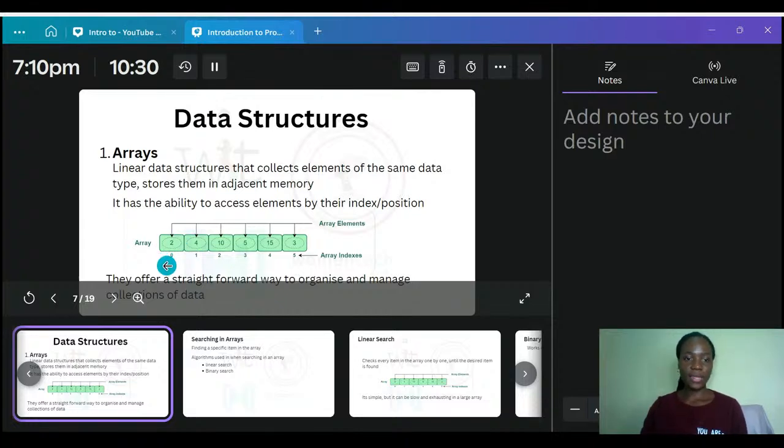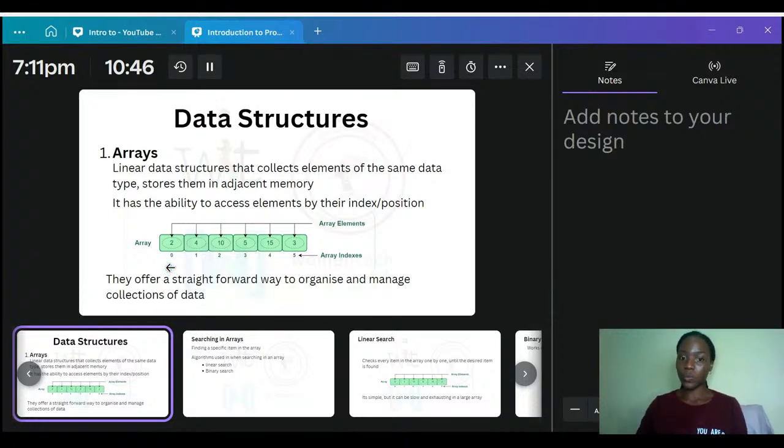The first one is 2, the second one is 4. They are stored in adjacent memory, with this line demarcating the two data locations. It has the ability to access elements by their index position.